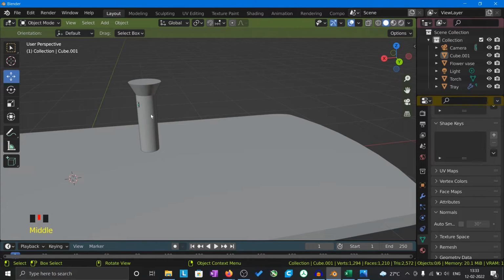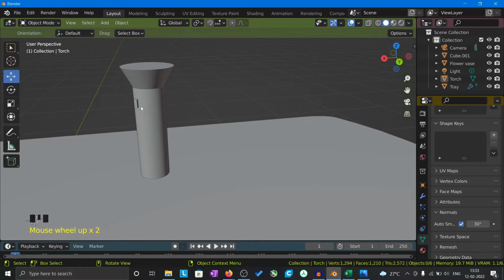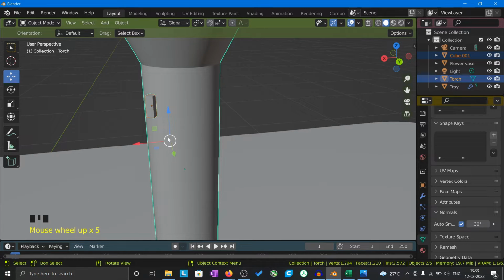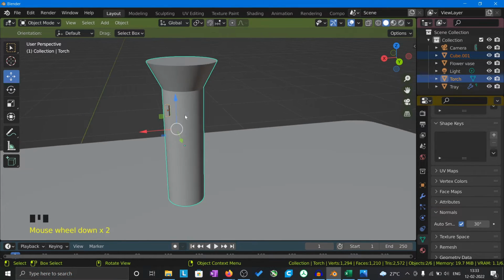For that, the one you want as the parent should be selected last, or in other terms, it should be the active object. In your system, when you select two objects like this using Shift, you might see a different color, or maybe not a more contrasting color. The reason is I have changed it for the active object. I have prepared a separate video for that. It's already on my channel, so I'll give you the link in the description. Along with that color change, there are a lot of other useful color changes you can do. I have covered a few things on that, so you can check it out.